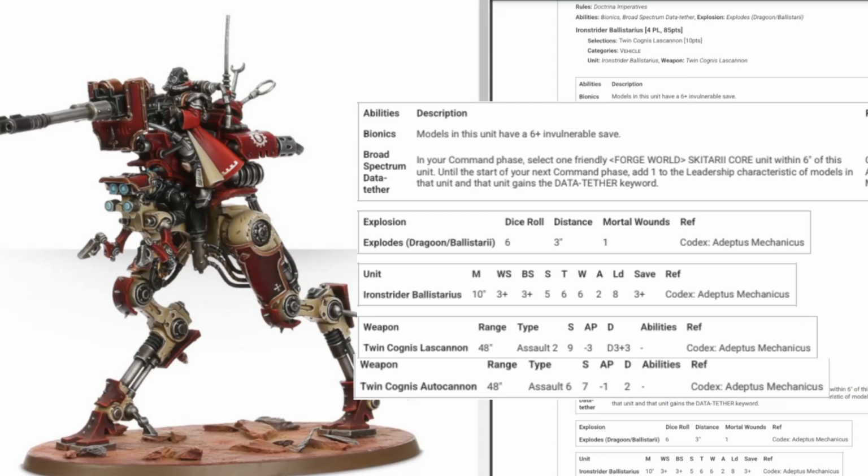I'm pretty sure there is a stratagem that gives you an automatic advance of 6 inches, which is fantastic. Of course, you would take the -1 because of the assault weapon, but you can still advance and shoot. So if it's the same turn that you're doing your Doctrine Imperative for the +1 to shoot, you're still hitting on 3s. Or if it's not, you're still hitting on 4s. It's just a 50-50 shot with a 16-inch movement on top of that. You can really catch someone outright, just not expecting it. All of a sudden you're there.